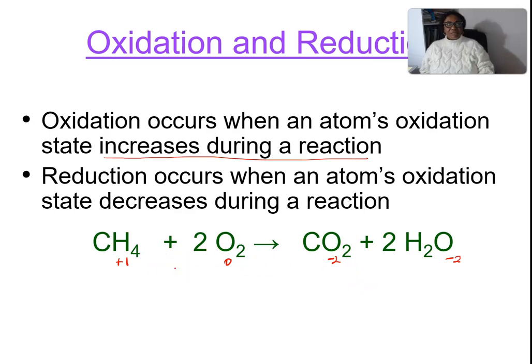Because in table 5, it is arranged in order of priority. And since we have this +1, and we have 4 hydrogens, so this is -4. This is 0. Since we have this -2, and we have 2, so we have +4. And here we have -2, so this is +1. So that is how you determine the oxidation state of each element in this compound. And that is it.